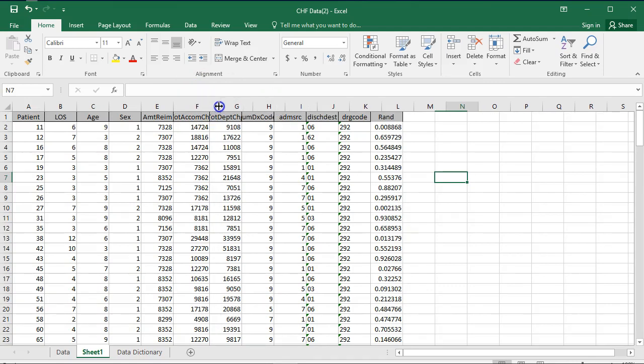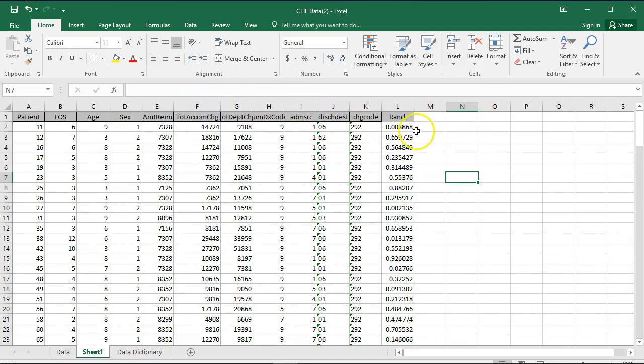And I will show you why that is right now. So if we want to choose 30 patients in our data set, what we want to do basically is sort our information from smallest to largest.